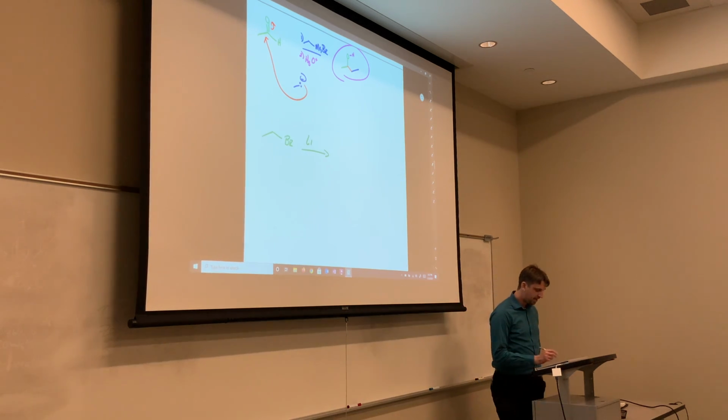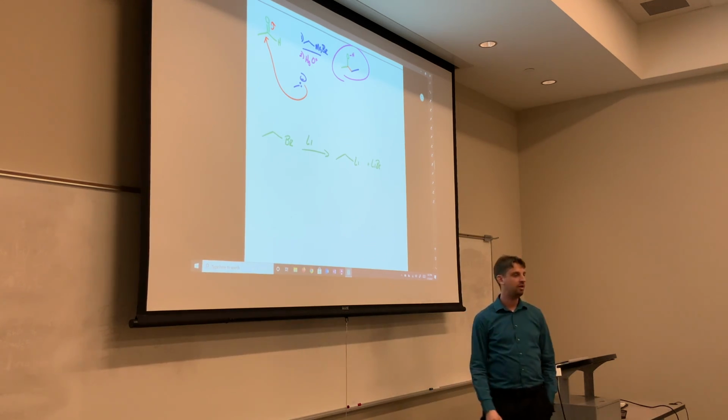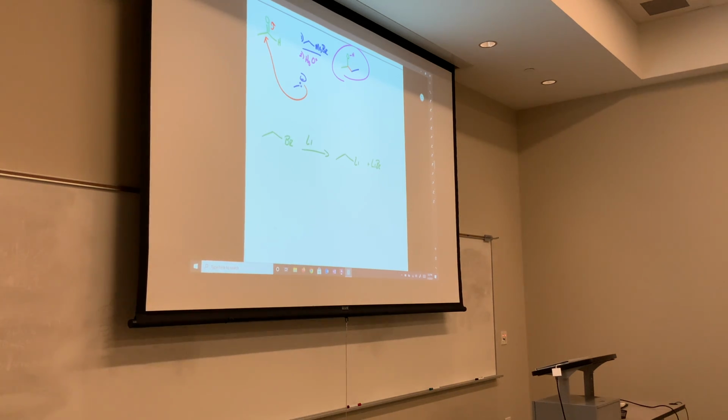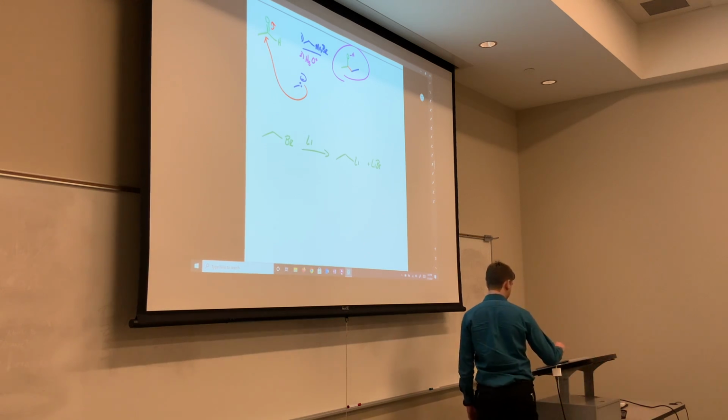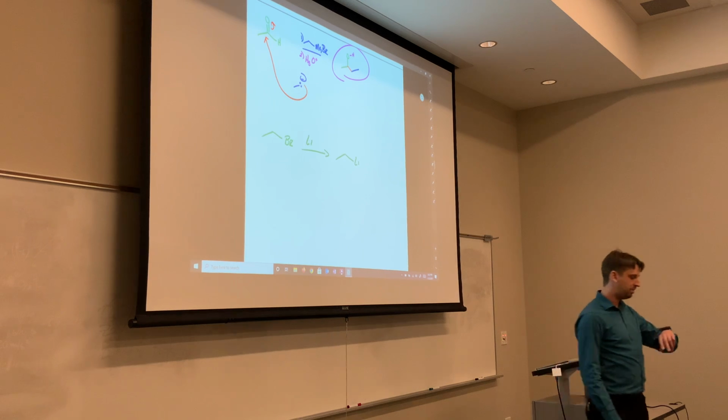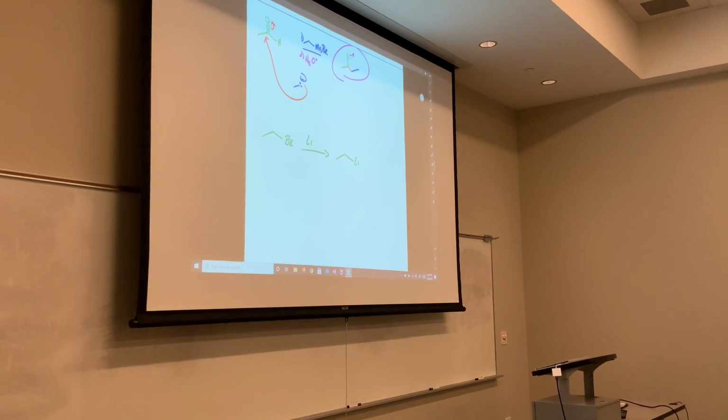And what we end up making at the end of this is we end up swapping the bond from the bromine to a lithium, and we end up making the lithium bromide, which kind of falls out of solution. So we don't care about the lithium bromide. I'm just saying that we need more than one equivalent in there. For our purposes, all we really need to show is this part here, and that's just fine. So we start out with an alkyl halide, we add lithium into it, and then we end up making an organolithium compound.